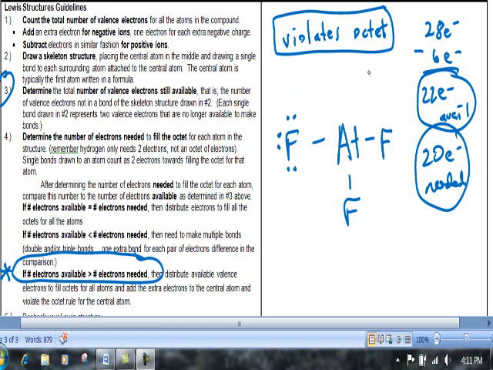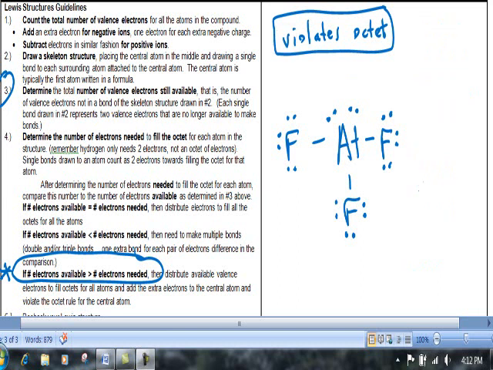We place the electrons around the structure. We fill in 6 on one fluorine, another 6 on another fluorine, 6 more on a third fluorine, and we put a pair on the astatine. That takes care of our 20 electrons that are needed to fill the octet, but it leaves us with extra electrons. Because we have 22 electrons available, the 2 extra electrons are placed on the central atom, and the central atom violates the octet rule in this circumstance by having 10 electrons around it, which is possible for some structures.